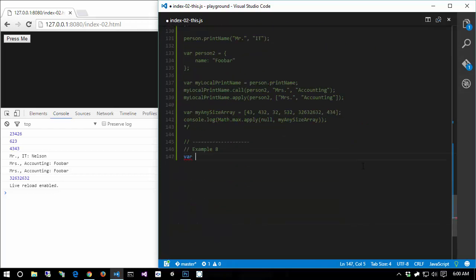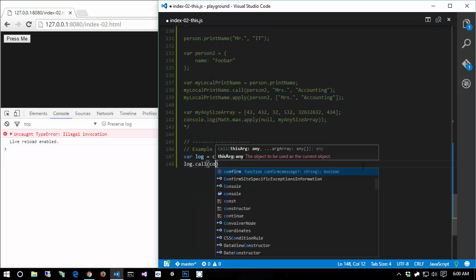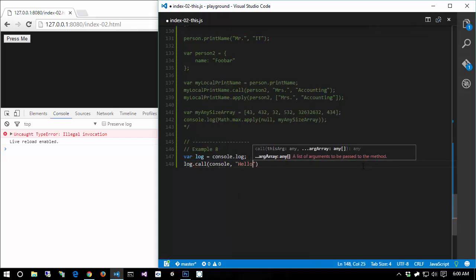So remember, if I do var log equals console.log, then log hello, we're going to get an error, remember? But what I can do, without calling console.log directly, is log.call(console, hello). I can certainly do that, and that'll work.